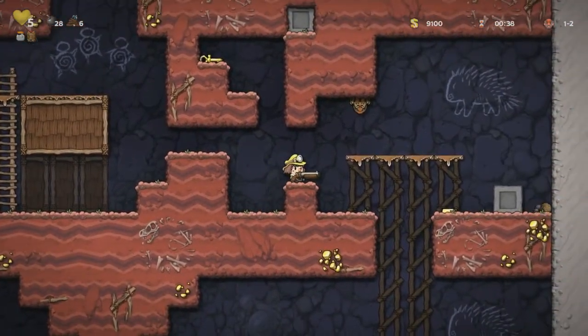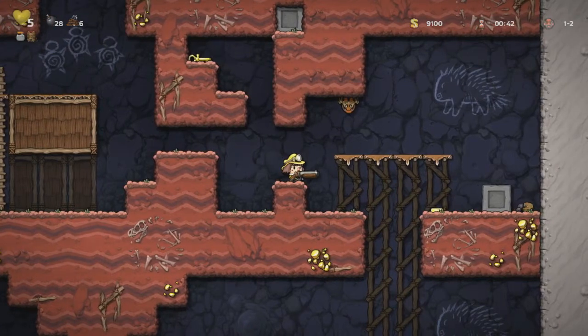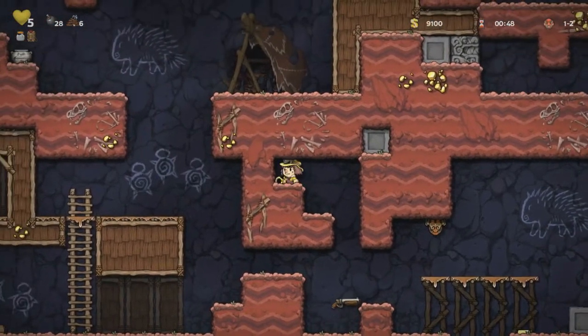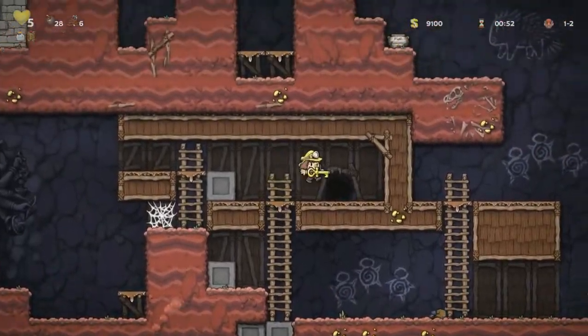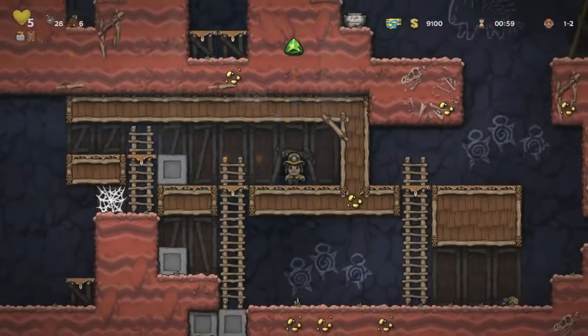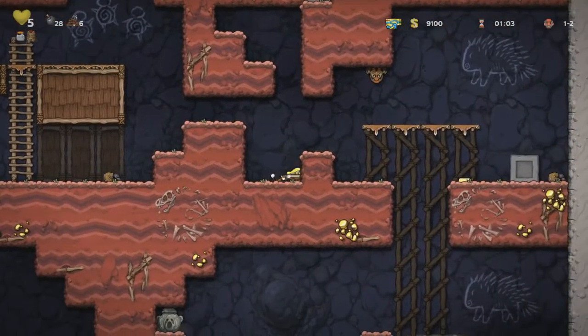And I think I can shotgun jump my way up here. There we go. Let's drop that back down. Grab the key. Grab the Ujat Eye. There is a Kali altar. But I think I'm not going to bother trying to drag shopkeeper bodies around.